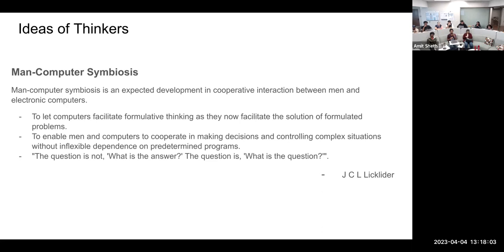For example, the question is not, as we are seeing right now, what should be the answer to a particular question. It should be what should be the next question. The machine should be able to compute n number of possible outcomes and give questions like why we would think this approach would be better, this approach would lead to this many outcomes, so how are you going to work upon it. So he sort of convinced man and computer symbiosis in our working environment, and he proposes that computers should be made with artificial intelligence.